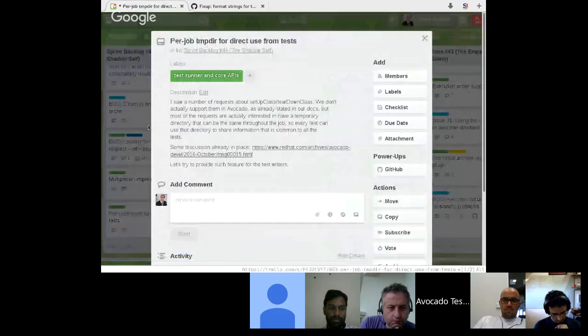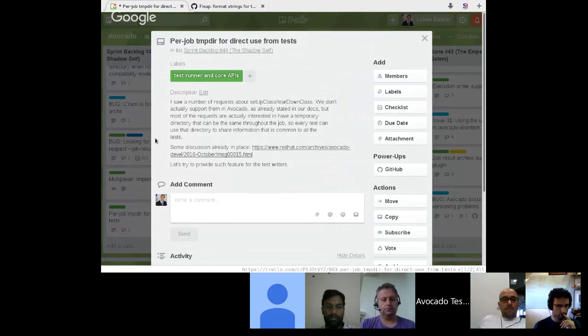And then we have the per job TMP dir for direct use from tests. There were some requests regarding that, not sure from whom. But quite often in tests, you need to set up some shared resource for the whole job execution or just between 2 or 3 tests. And it's quite problematic.